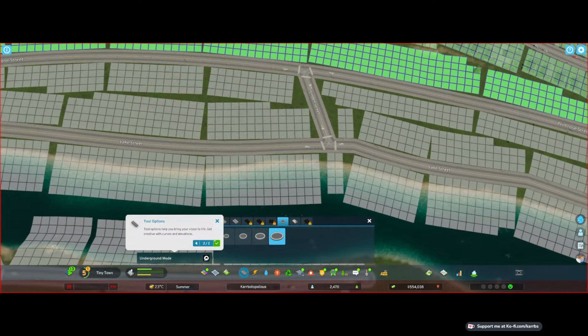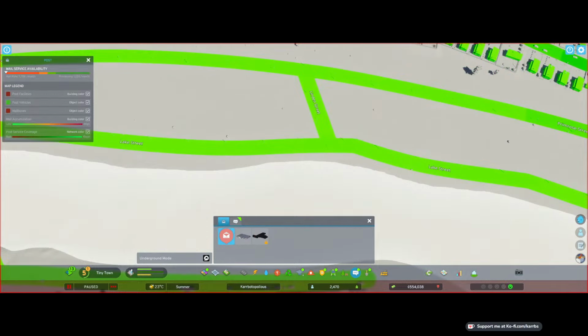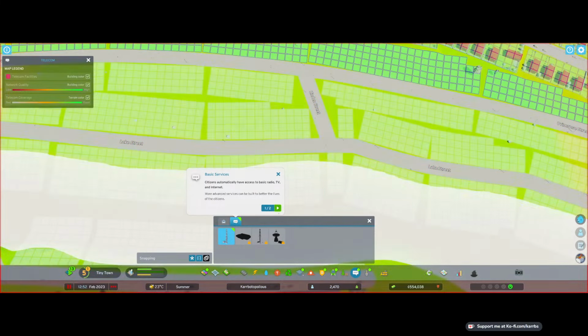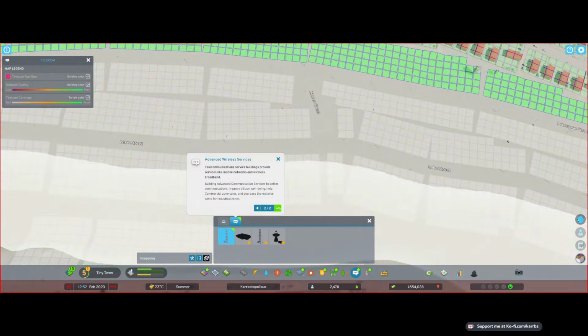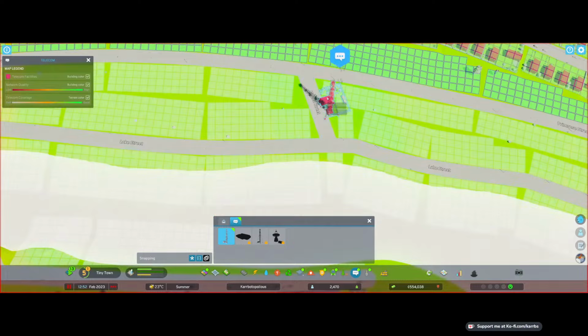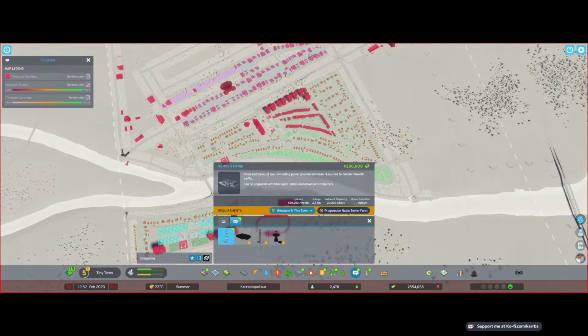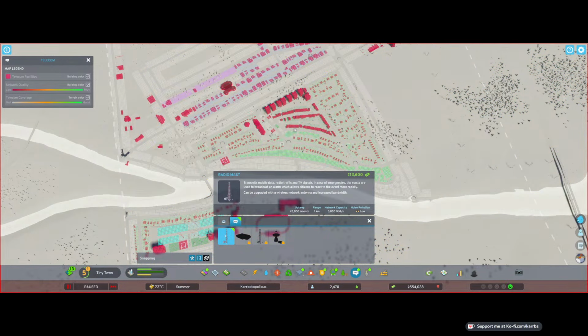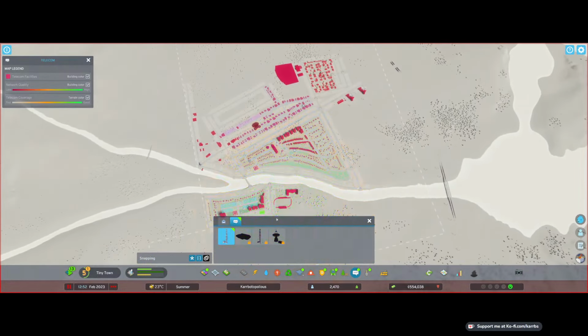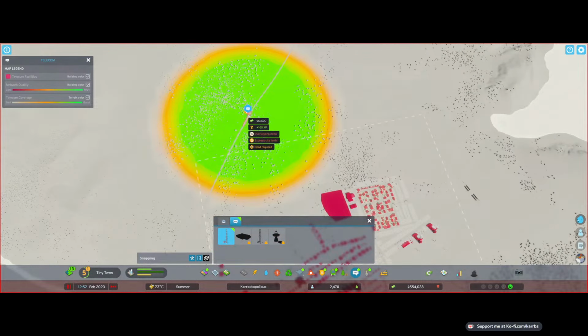It was crap. Was that under parks? No. Where did I do? What is this? Telecom. Oh, advanced wireless telecom. Can be upgraded wireless. The masts used to broadcast alarms to citizens. I guess this is a good thing.